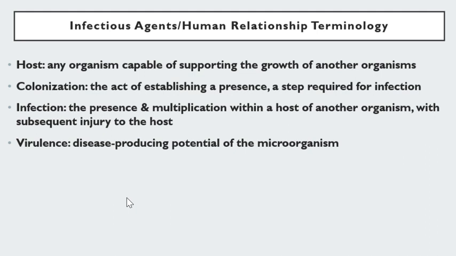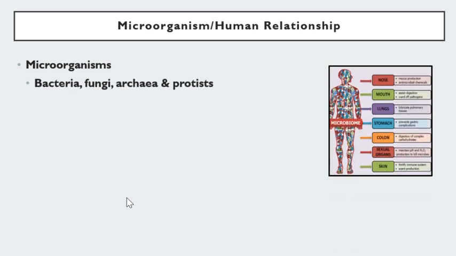And then virulence is the disease-producing potential of a microorganism. Is a pathogen virulent or not? There's a whole bunch of things that can get inside of you, cause some problems, but it's not really a problem. Like, I can't think of any examples right now, but if a virus gets inside of you and causes you to cough a couple times, it's technically bad, but it's not very virulent, right? But if an organism comes in and it kills you, that's extremely virulent, right? So there's a whole scale in between as well.